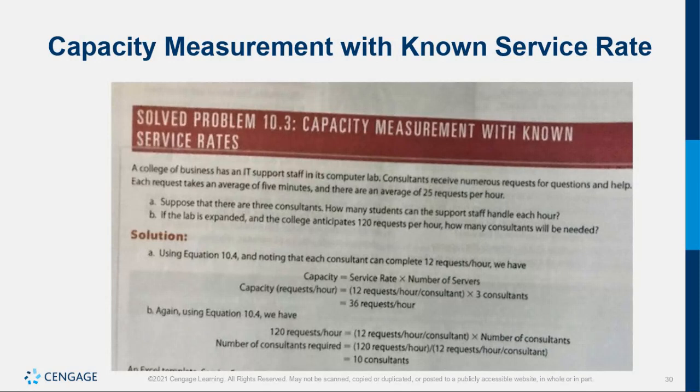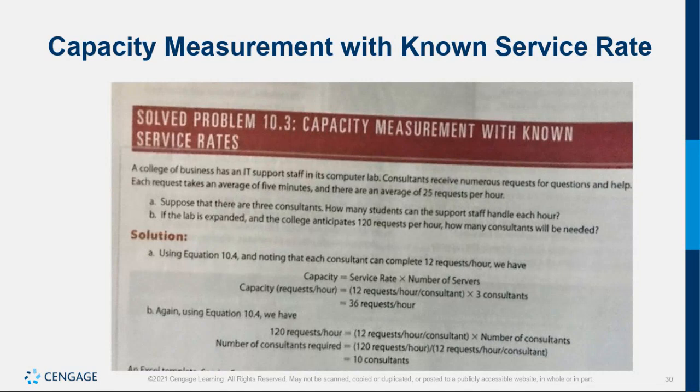And then the B question is, if the lab is expanded and the college anticipates 120 requests per hour, how many consultants will be needed? So in solving the problem, you don't use the equation that we used previously. You do not use equation 10.1. You use equation 10.4, which is on one of these pages. Oh, there it is, the top of 268. Capacity equals service rate times the number of servers. That's at the top of your page 268.